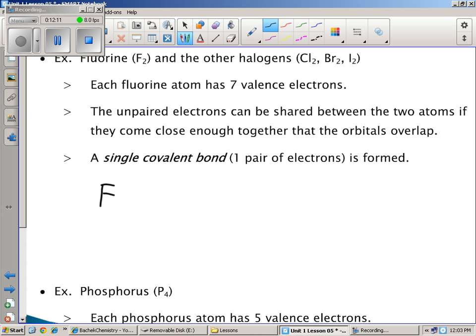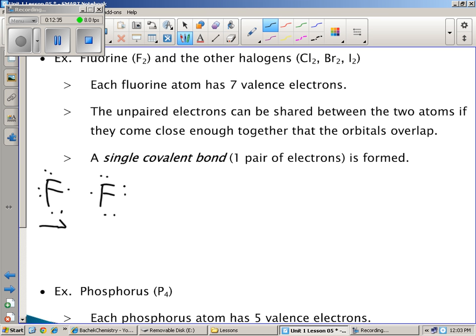Fluorine looks like this: 1, 2, 3, 4, 5, 6, 7. Okay? We're going to do the mirror image again here. 1, 2, 3. Oops. Nope. Sorry. That's fine. I can still salvage this. There. I just had to think about it for a sec. Once again, just flipped over kind of thing.